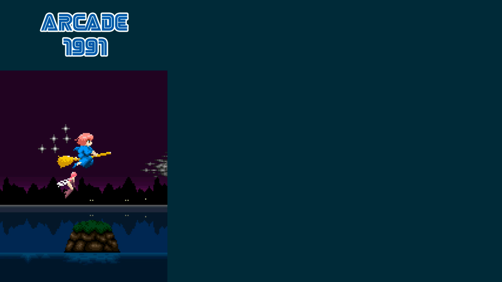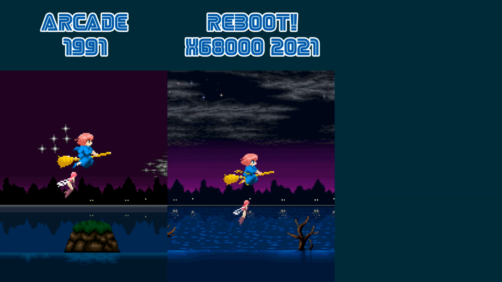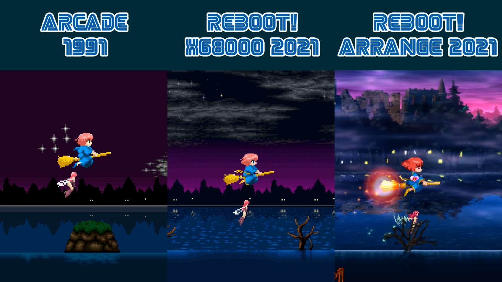The arcade version is a unique, colourful, great sounding arcade game, whose cute graphics belie slightly complex and harder than it looks gameplay. The X68000 port in Cotton Reboot shows how much of a graphical and audio upgrade that version got, excluding the ground shaking effect of the first stage's boss. And the Cotton Reboot Arrange mode takes the basic gameplay and revs it up to maximum, occasionally being too far over the top to see what's going on.